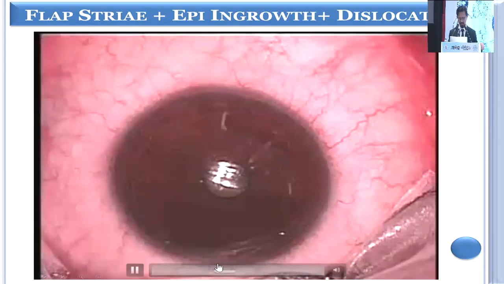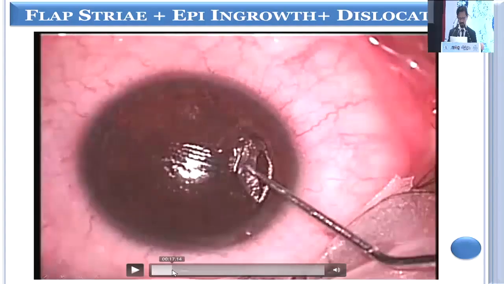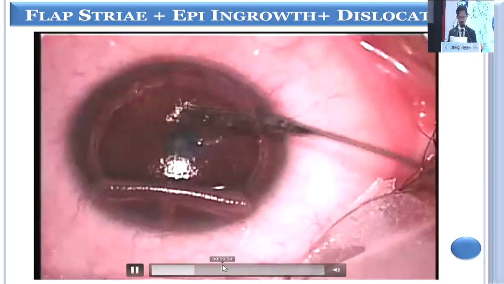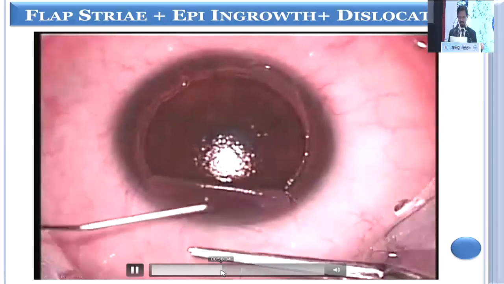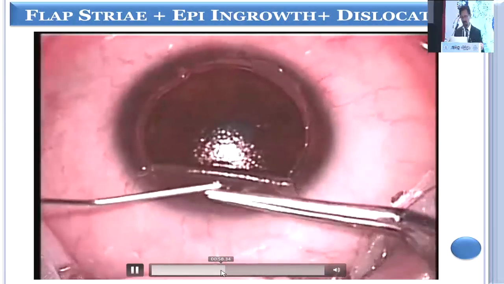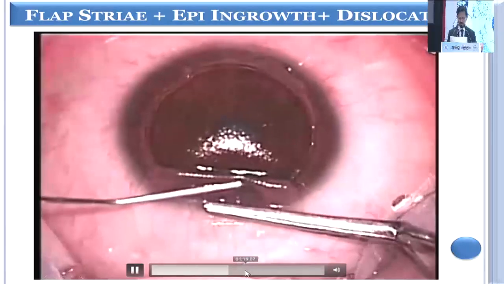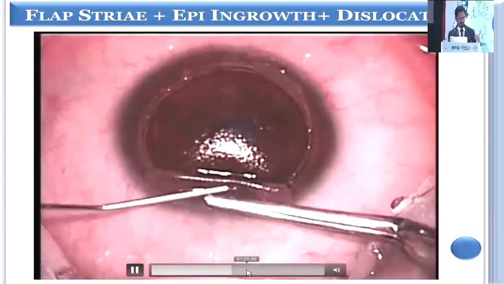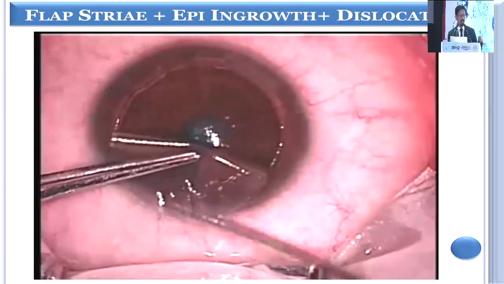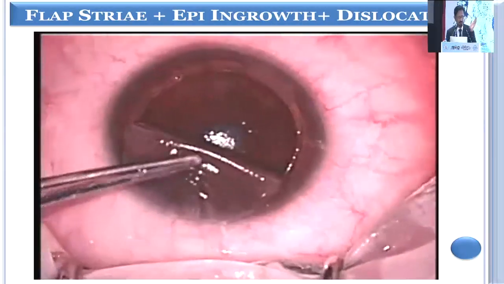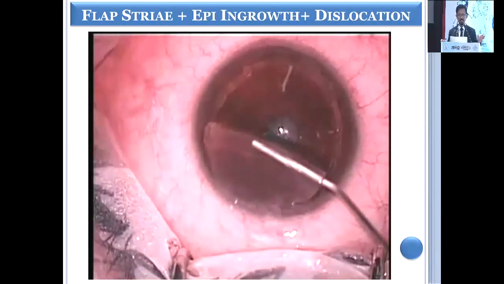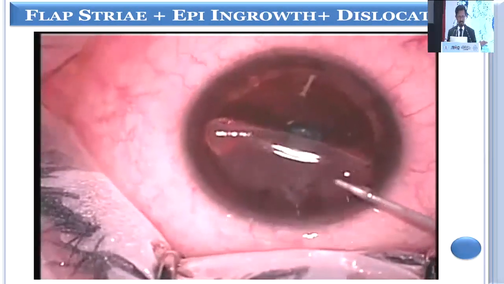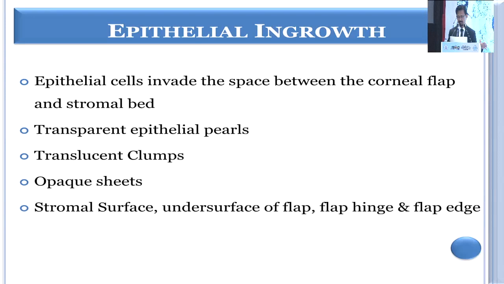So again, with epithelial ingrowth, in such a case, once again you lift the flap, you debride the epithelial ingrowth, and then once you have debrided it, you do stretching of the flap. But I'm telling you from practical experience, all these ironing and stretching, it doesn't help too much. Once again the flap stria comes back. So the best thing is to debride the epithelium and hydrate the stroma of the flap. That is the most important thing in order to get rid of the flap stria. This is how it looks like. This patient came to us 2 weeks after the trauma, but the flap stria disappeared completely.